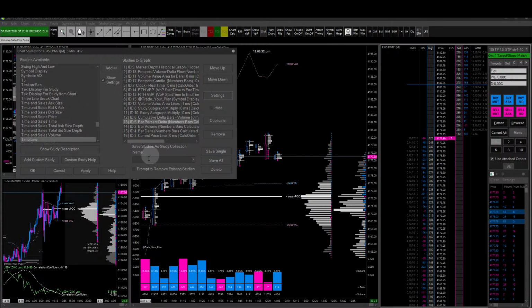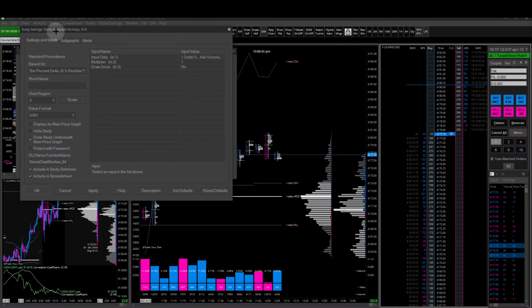And to do that, we need to do the study subgraph multiply. Essentially that's just looking, I'll show you. So here it is, study subgraph multiply. You want to point it to bar percent delta, which is what you just went back and made. You want it in chart region 2, so the same chart region.